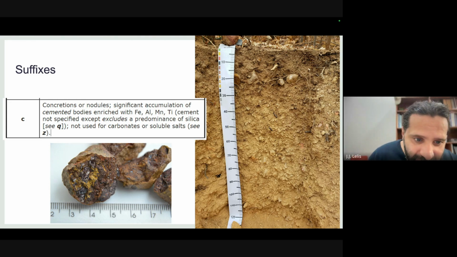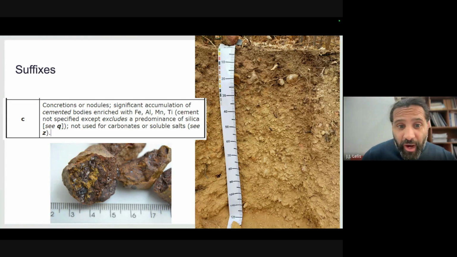It's why you can easily see here some quartz crystals. These quartz crystals were inside the soil, but they were cemented by iron, and now I have a body of soil that was cemented by iron and/or manganese and/or aluminum and/or titanium. Okay, these bodies are really, really hard, so it's quite hard to break them. They are very strong and dense. They have a very high density.